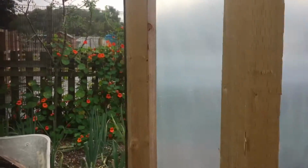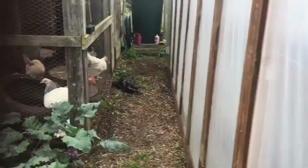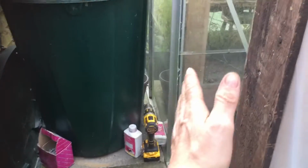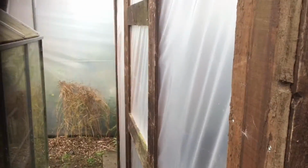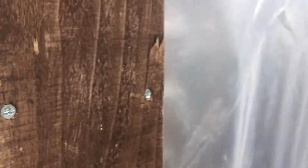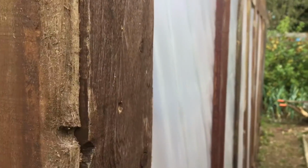So technically that should have been, instead of being there, it should have been here. But then that would have been a hell of a squeeze getting through there. So yeah, like I say, that part's done. Obviously not done without the window. The side's done. It's looking good. It slopes off a bit, but it's alright.